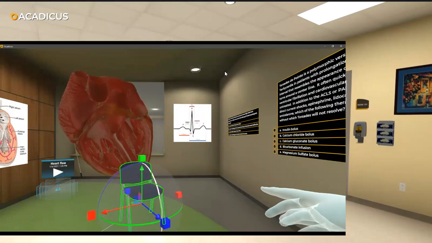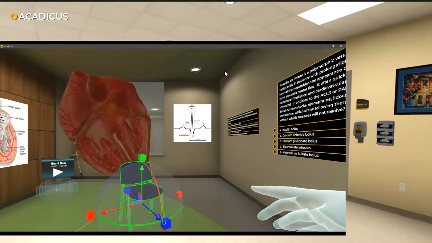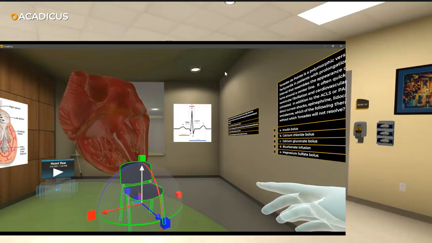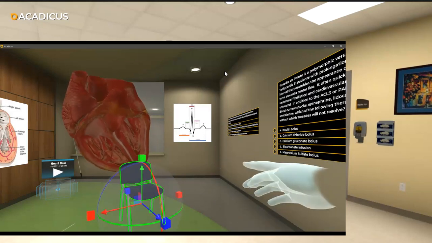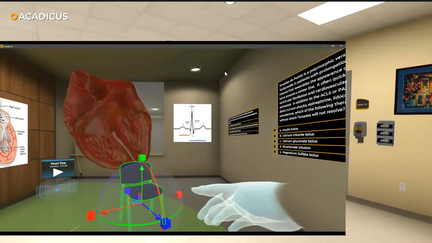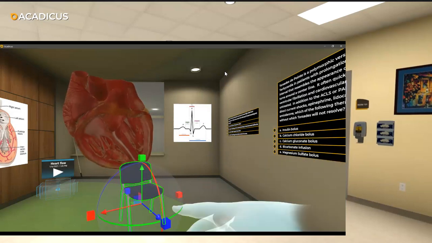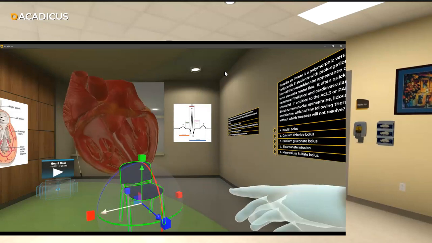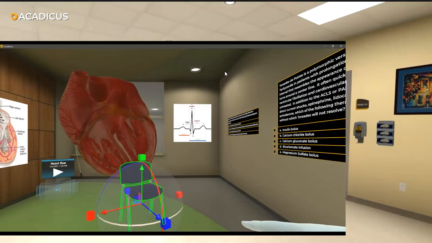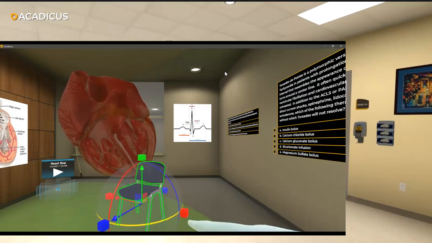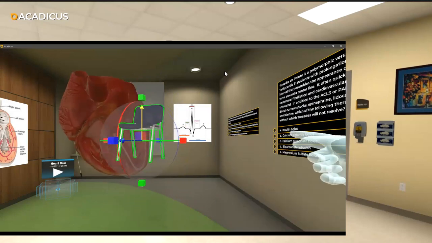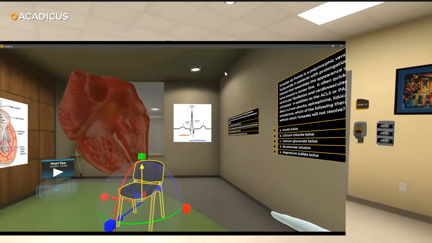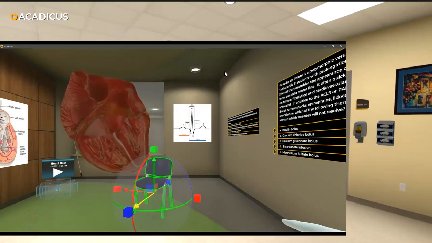So I can do that. And then this colorful thing, we talked about this last week, but this is called the gizmo. And it looks complicated, but it's not really that bad once you get used to it. There's basically these arrows and these circles, and there's little cubes, and each one of them represents an axis that you're moving along, either moving or rotating. So we can just grab the circle here and rotate around that position. Or we can grab, like, the green arrow will move it only up and down. So I can't move it left or right, but I can only move it up or down. So it moves in that orientation.